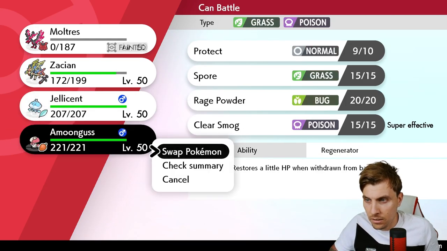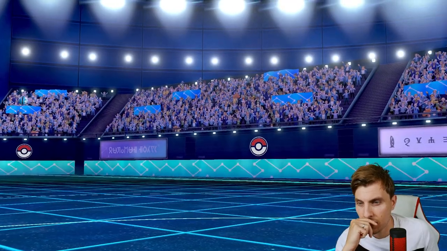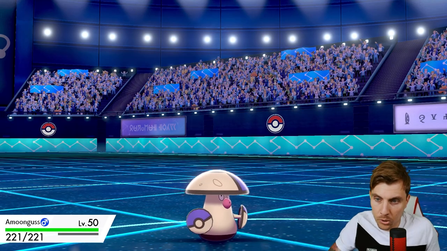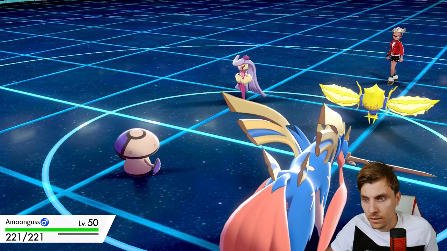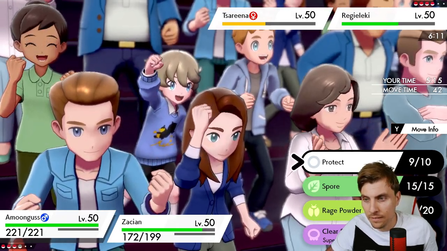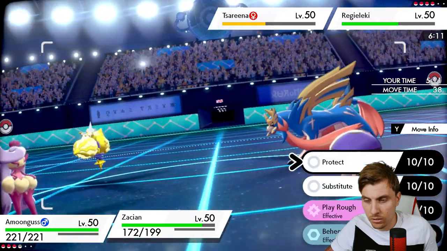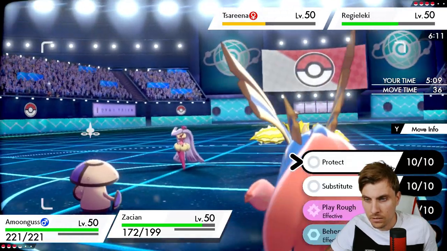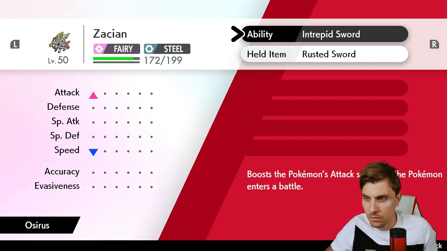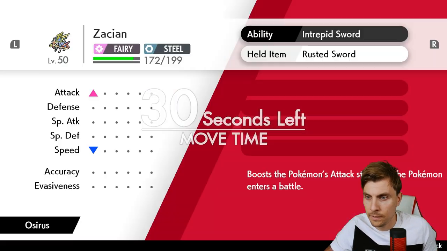But then again, I think we just bring in Amoonguss here. Because I think the Jellicent's going to be really important with our Trick Room mode at the end of this game. It's just getting rid of the Serena, which is the big problem at the minute. So we could even Spore into the Regieleki slot, to be honest. Because are we minus? We were minus one, right? We're minus one.